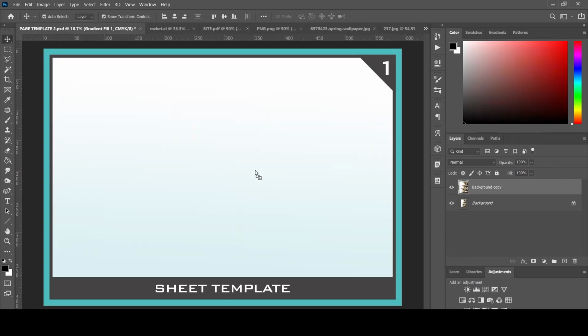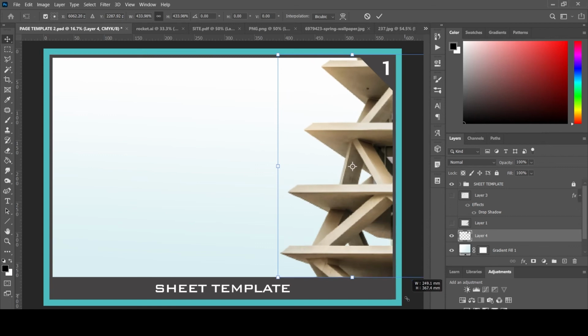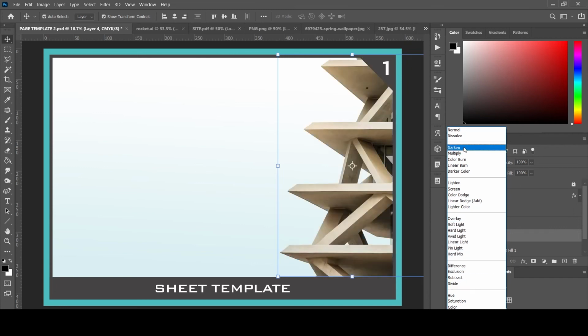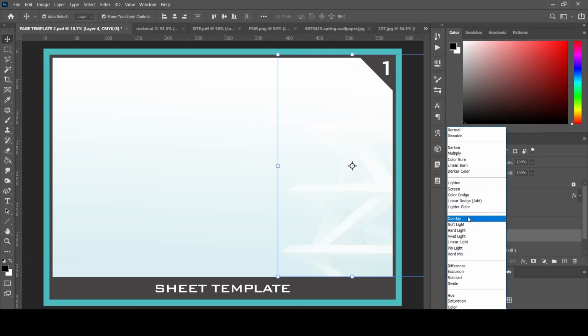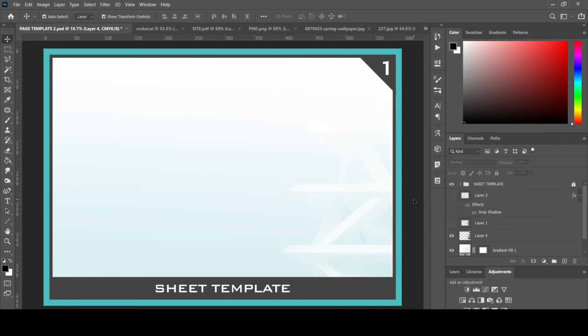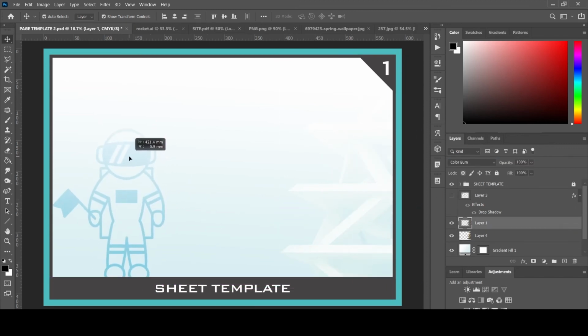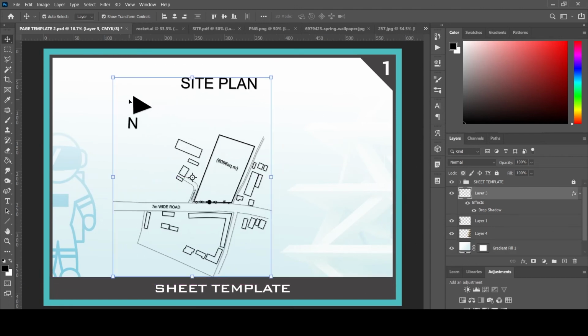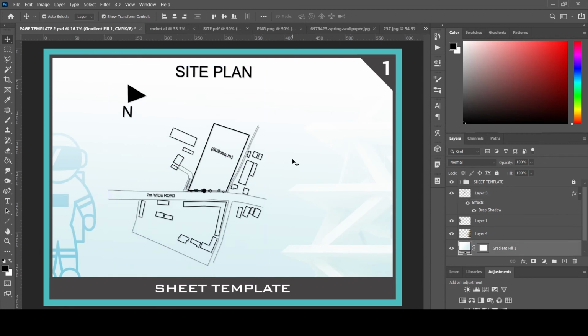Let's insert and resize in the sheet. Blend it by reducing opacity or blend options. Let me keep it very subtle, so that this doesn't affect the sheet contents. Let's position this astronaut vector. This background shows that my content is related to a space building. And the site plan drawing is also enhanced in the sheet.